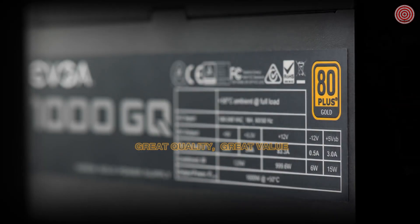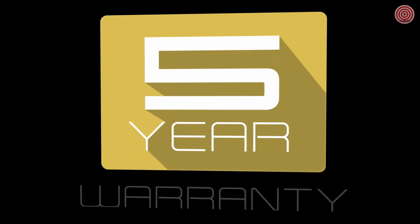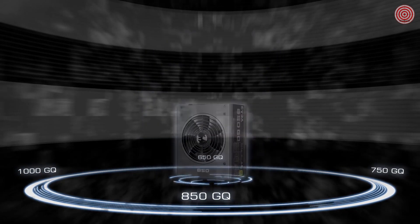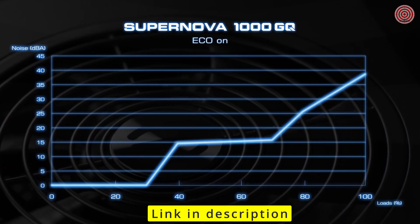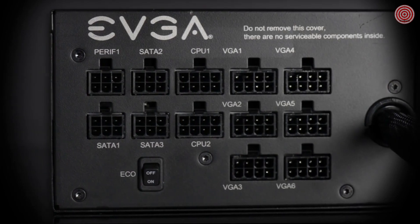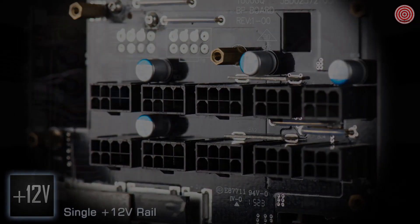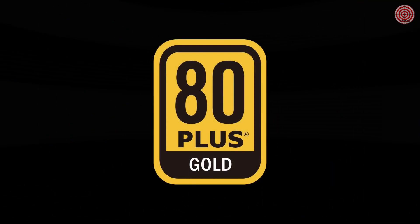Great quality at a great value has arrived with the EVGA GQ Series power supply lineup. These modular power supplies offer unrivaled quality at a great value, including a full 5-year warranty backed by EVGA award-winning support, and are available in gold-rated efficiencies from 650 watts up to 1000 watts. They feature EVGA Eco Mode for ultimate silent operation with fans that don't turn on until necessary, 100% high-quality Japanese capacitors, and a 135mm fluid dynamic bearing fan for long lifespan and whisper-silent operation. A modular interface provides cable flexibility, with a single 12-volt rail offering up to 83.3 amps, built on an active clamp DC-to-DC layout, and 80 Plus Gold certified at up to 90% efficiency.